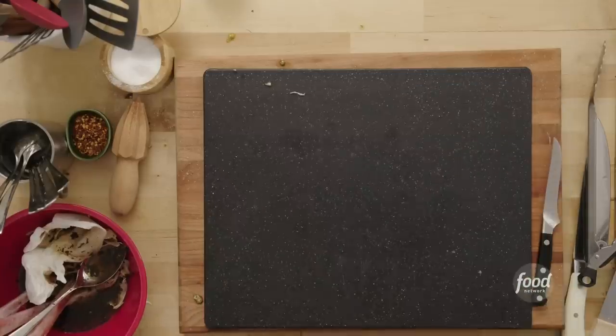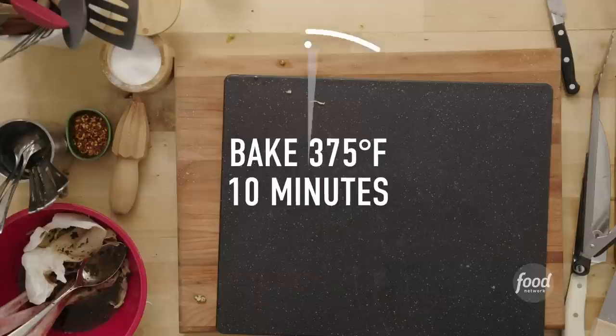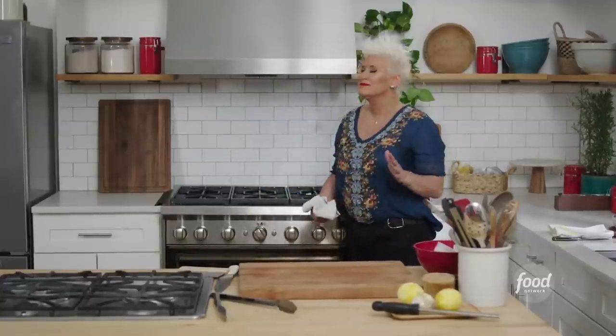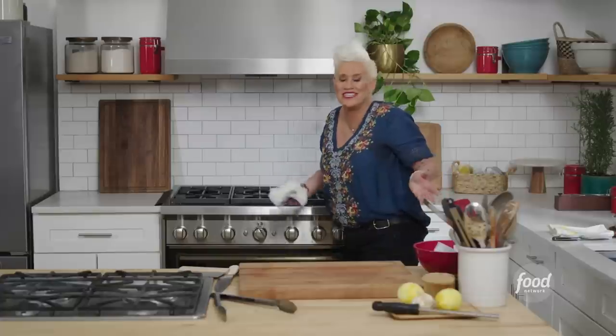While these guys are in the oven, I'm going to get my salad prepped. My lamb chops have been in the oven for about 5 minutes. I'm just gonna take a little look-see at them. Just because we put things in the oven doesn't mean out of sight, out of mind. I'm gonna check them. Ooh. The smell that just came out of that oven when I opened it, hit me in the face with deliciousness.